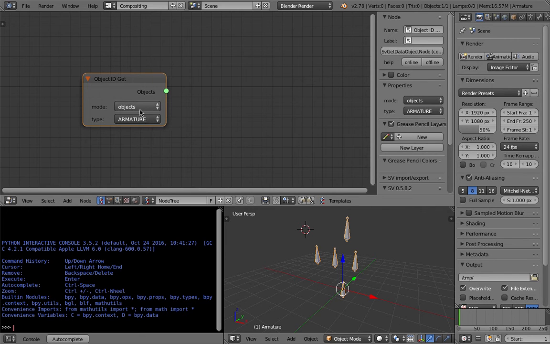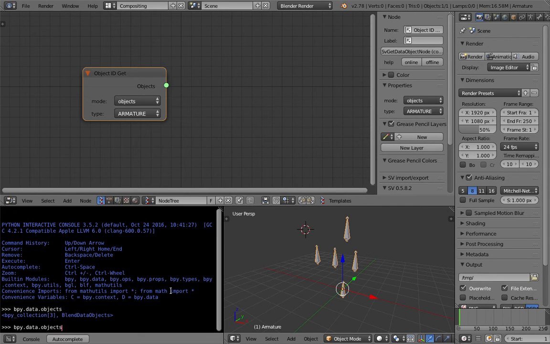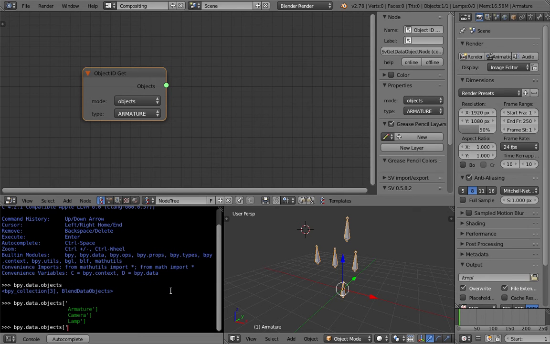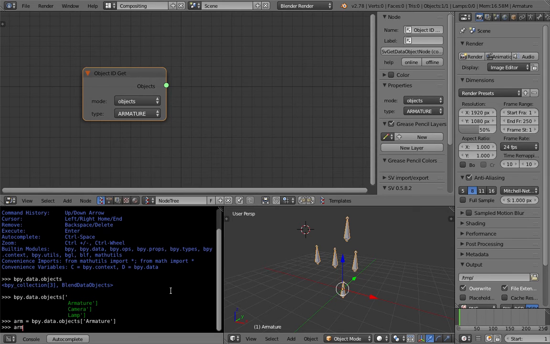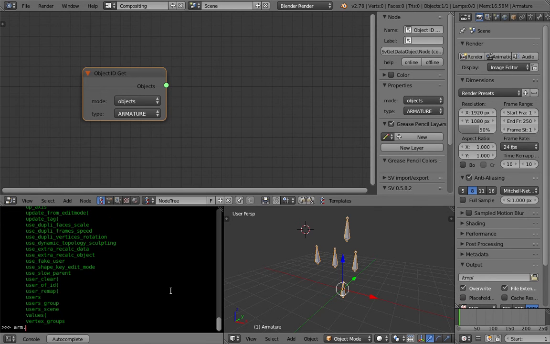So the mode itself is still objects, the type is armature. It's almost like if you use the Blender Python bpy and go under objects, and then you get the armature. I'm gonna put this inside a variable called arm. So armature, now we are actually working on the armature itself.